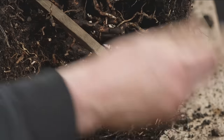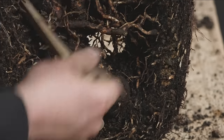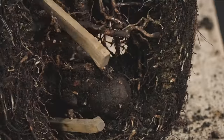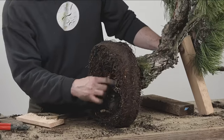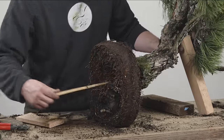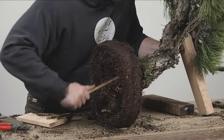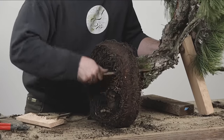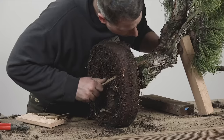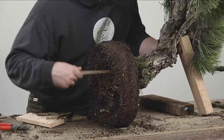Now I've got plenty of access through the surface here to take care of this pocket, and now I've got this hole here to be able to take care of this pocket. I want one more area right in here. I've got kind of a high point in this upper lip here. So I'm just gonna drive this through this area, being real careful to not shoot through and damage the bark. Okay, which I managed to touch anyways. And I'm gonna auger out a hole.